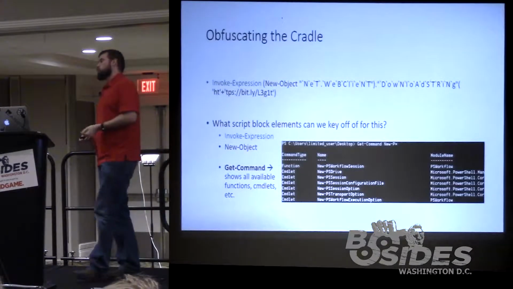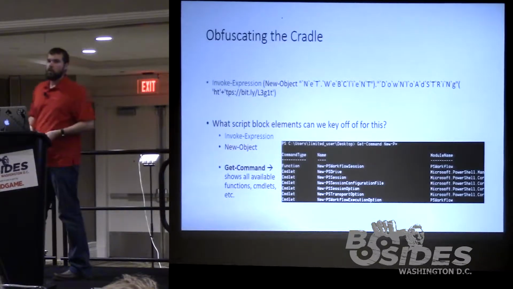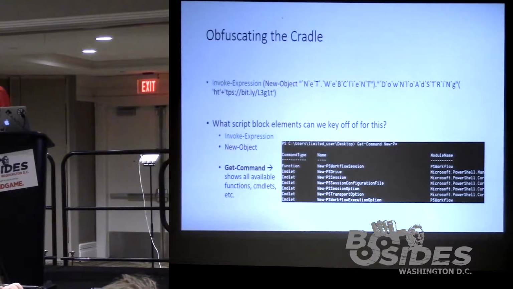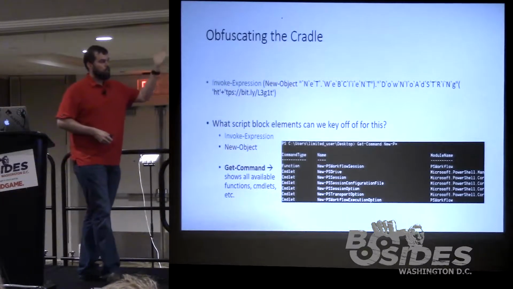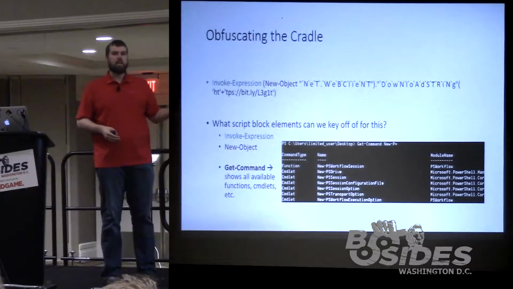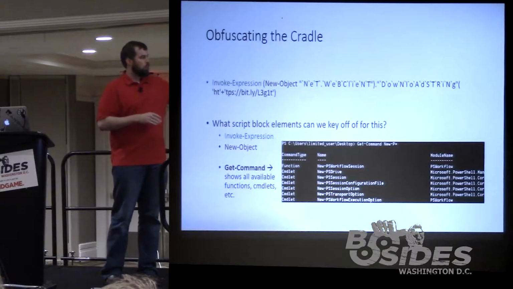The only problem is that PowerShell is too helpful sometimes. There are so many functions and commandlets, sometimes you forget which one you're looking for. And so you can basically use Get-Command and say, show me all the commands or functions that start with New-P, and just put a wildcard at the end and it'll list all this information.